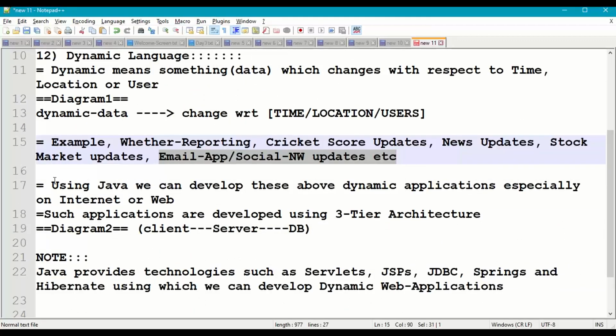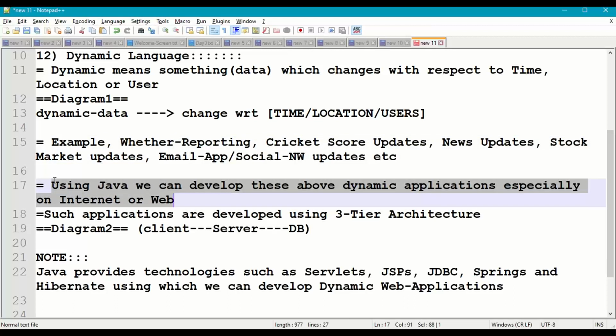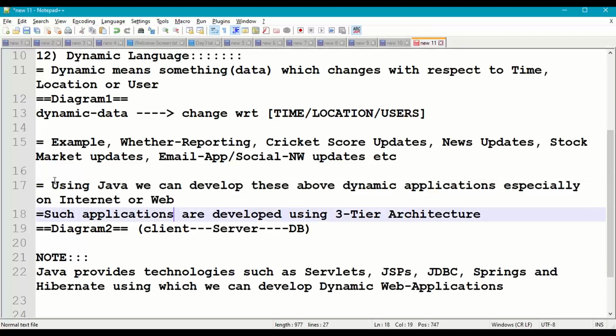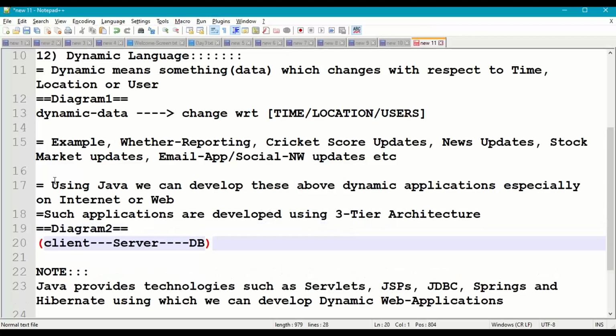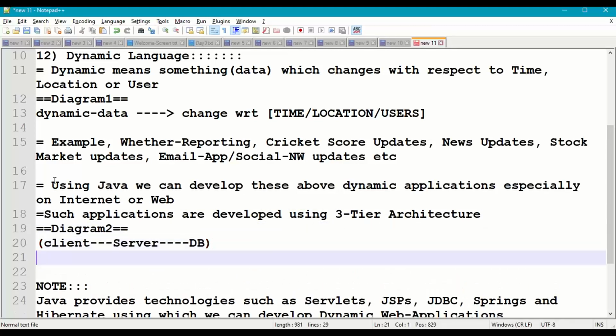Using Java we can develop dynamic applications, especially on internet or web, and these applications are developed with three-tier architecture. In three-tier architecture we have client, server, database. Client means browser.